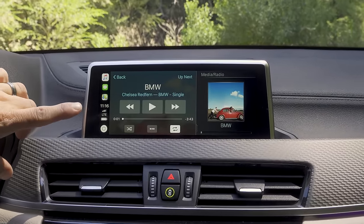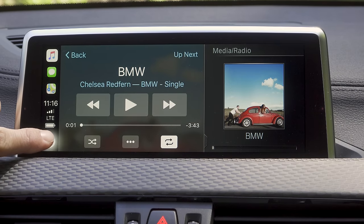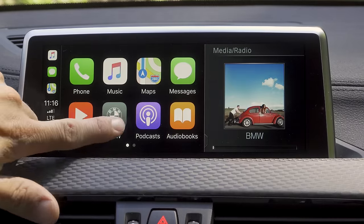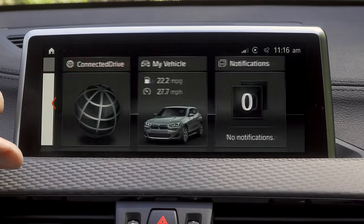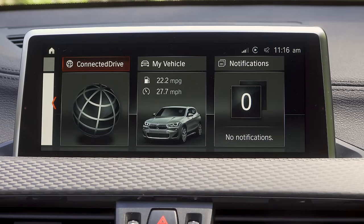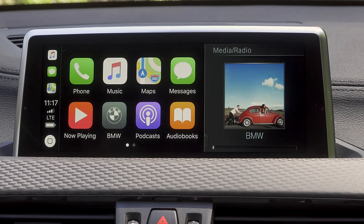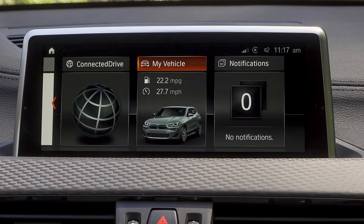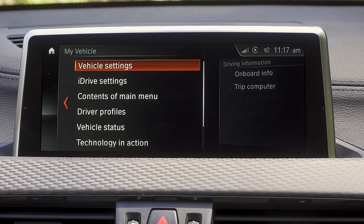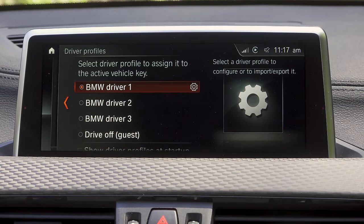In the center of the dashboard we find the latest version of BMW's iDrive infotainment system with smartphone integration — we're seeing Apple CarPlay here. It's worth noting CarPlay is not standard and has moved to more of a subscription model, so keep that in mind when comparing with the competition. The big difference between this version of iDrive and previous versions is that we now have a touchscreen. Even though the screen is a little far away, I personally found the touchscreen easier for interacting with Apple CarPlay than using the click controller, though you have the option of either.